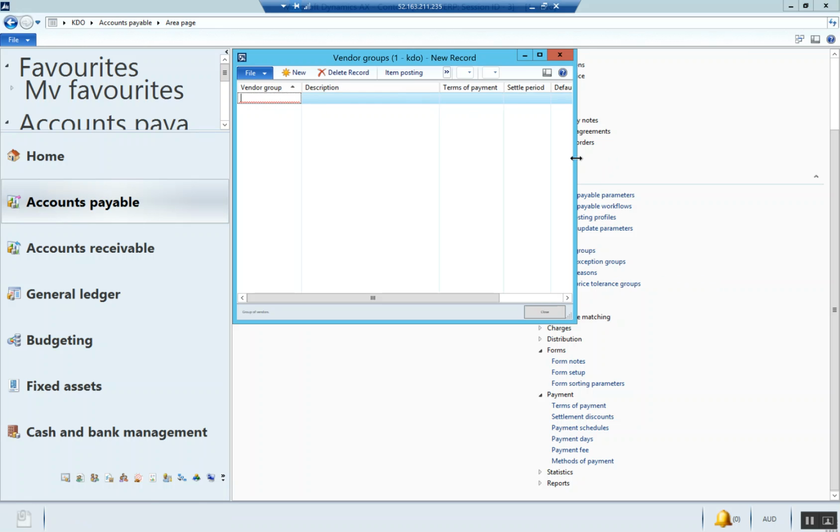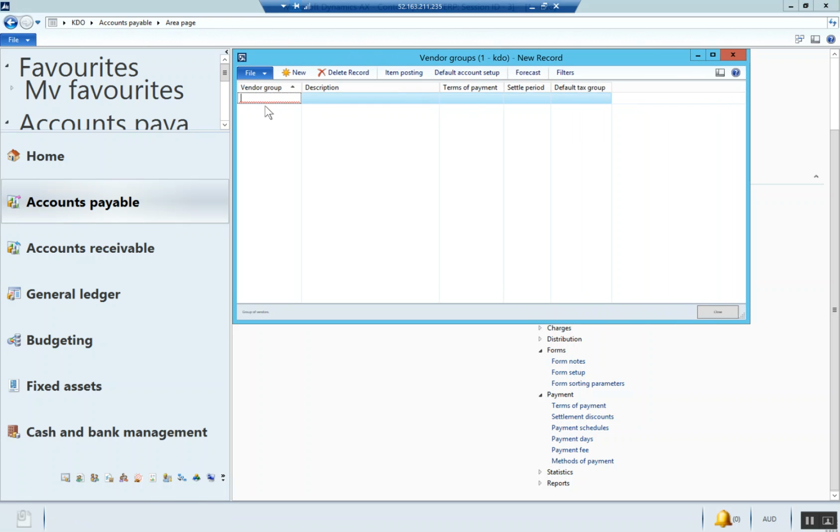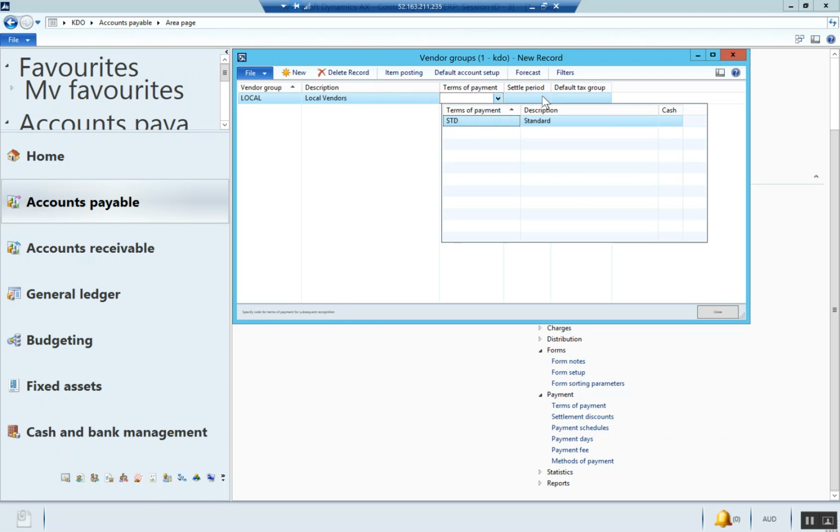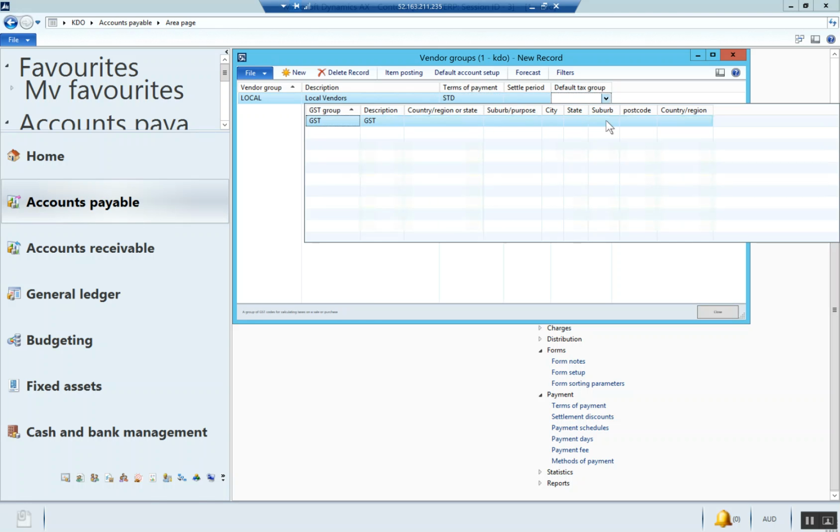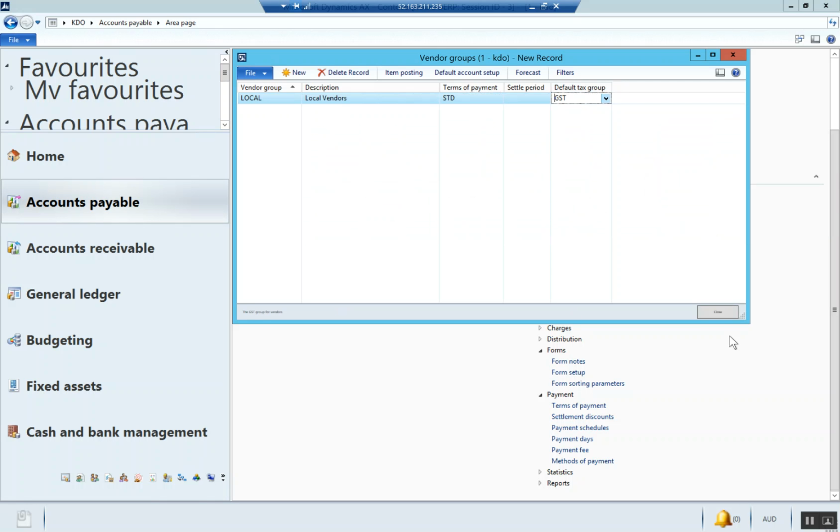What I'm going to do over here is call this local, same as we did for customers, and this is local vendors. We might want to, at a future date, move this around a bit, but for now I'm happy with a single vendor group with the terms of payment and the default tax group being GST.